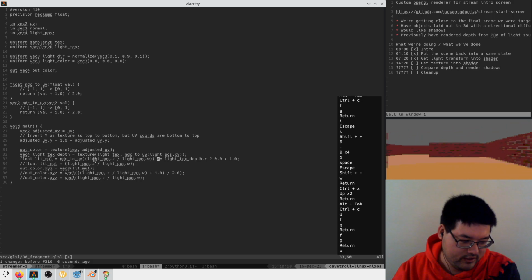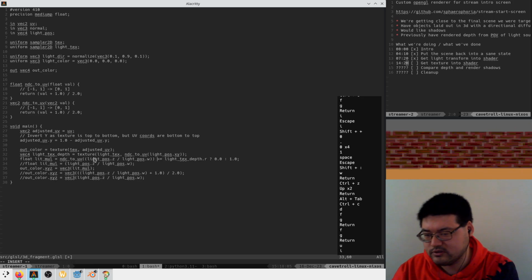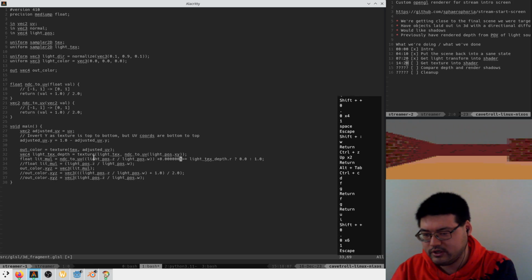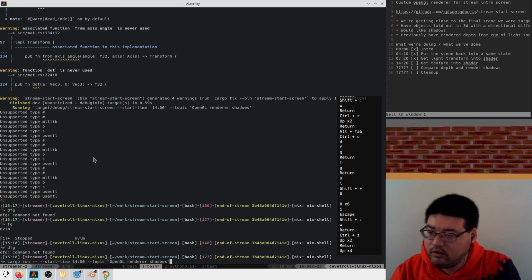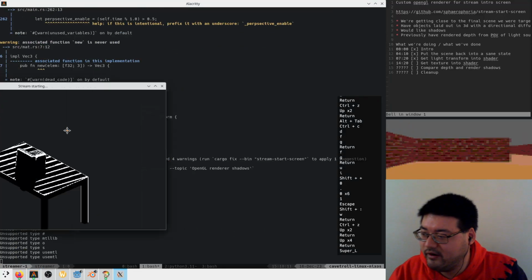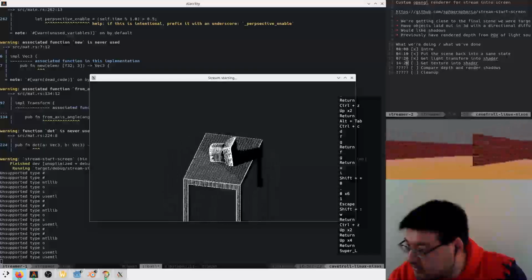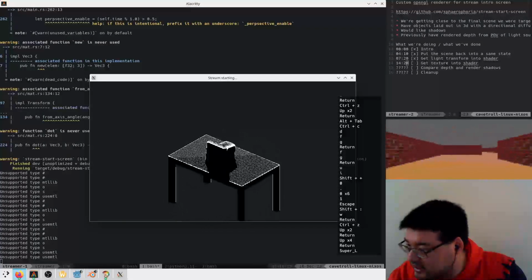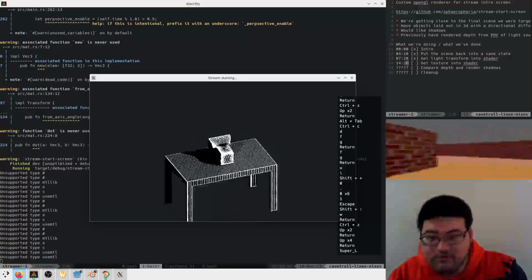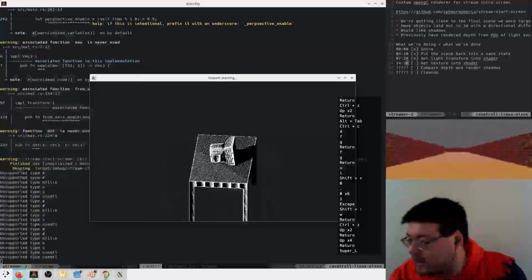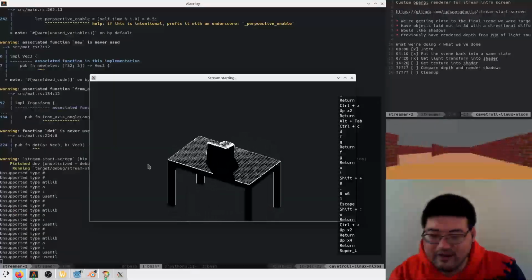Maybe we need to say if he's... Oh no, that seems reasonable. Do I just need to make it even slighter? Oh, Twitch compression is not loving that. Let's see. Oh yeah, he's having a field day. To be fair, it doesn't look much better on my screen. My screen also thinks it's shit.